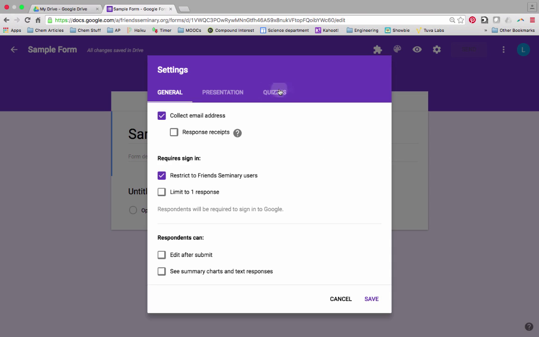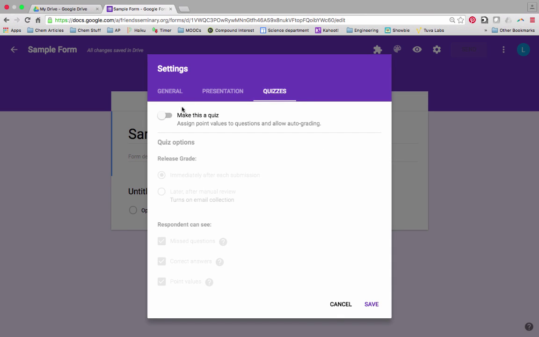Another interesting thing is that you can turn your form into a quiz by clicking Quizzes and selecting Make this a quiz. It allows students to review their answers, and it also grades their submissions. Of course, this will create some limitations. Google Forms is unable to grade things like short answer responses. You can still include them in your quiz, but it won't give them a grade. It will, however, grade multiple choice questions, checkbox questions, matching questions, and so on. For the purposes of this video, I'm going to not make this a quiz, although I often do use this feature.